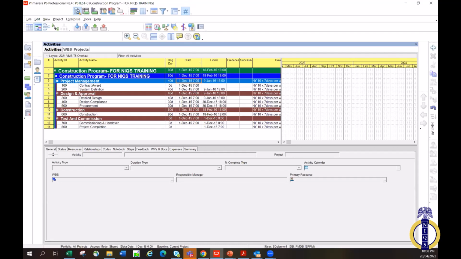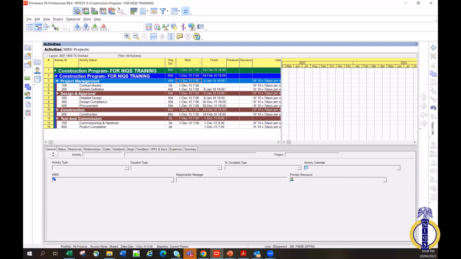Okay, let's go. Activity ID 100. Predecessor is blank. Successor is 200 SS. Lag, there is no lag. Now, what is a lag?